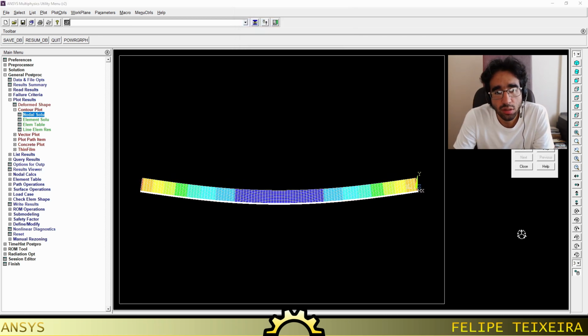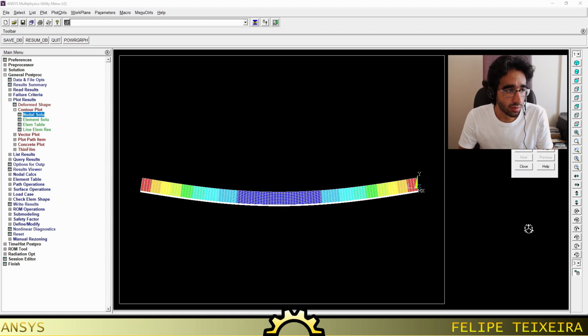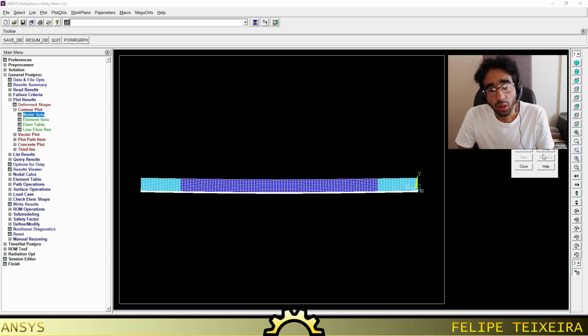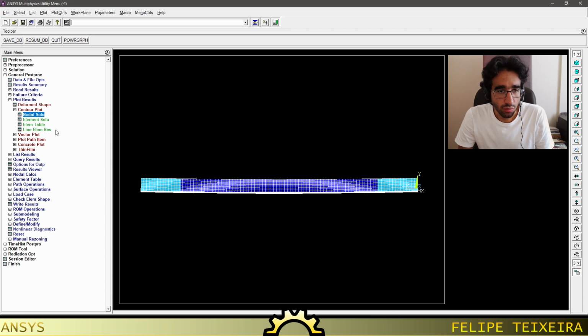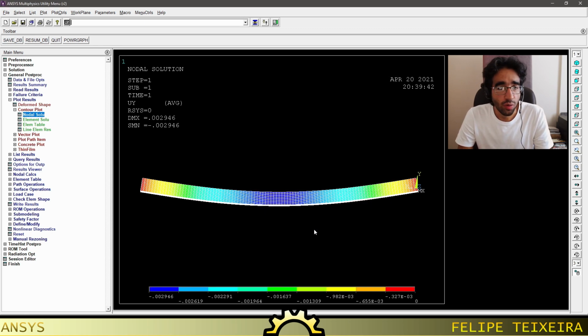So when we simulate something in an advanced software such as ANSYS, we may expect some special results, but what we should actually be looking for is a familiar display of results. So when we perform hand calculations, for instance, we often draw the deformed shape as a diagram beneath the beam, right? So I'm going to generate the same plot in ANSYS so we can visually check our result in a more conventional way, in a way we are accustomed to.